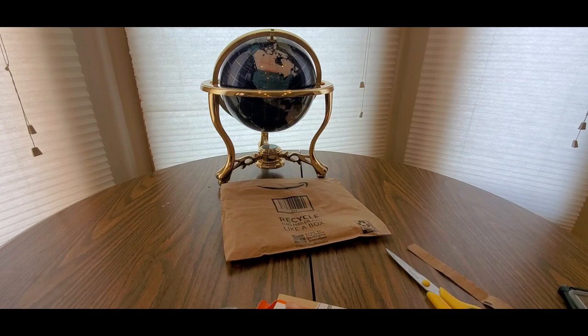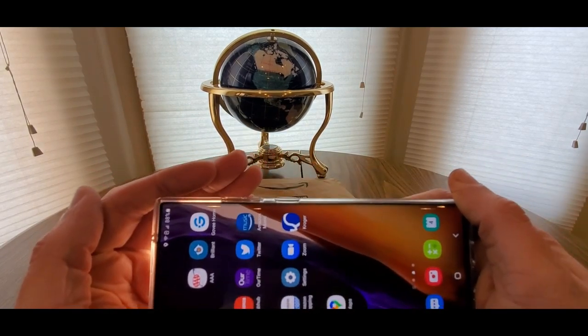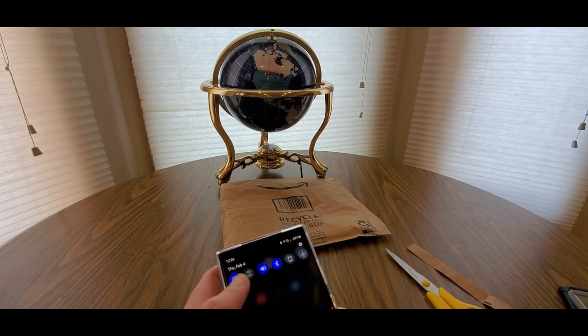I had to restart it. So I forgot what phone this was. Okay, let's see if I could get to it. But yeah, see, it glows kind of like that. Looks better at nighttime with the light on. So not during the day, but I'll have that link down below.